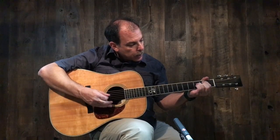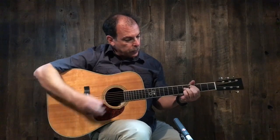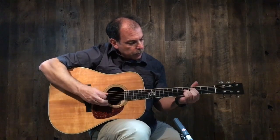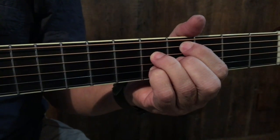We just drop our pinky down there and grab the high E, which is the 5th. A real easy way to learn this chord is to play a D chord. Everybody knows how to play a D chord, right? Then just move that D shape up and slide it to the 4th fret. Drop your pinky, and there it is. So you can kind of see the D shape in there. Okay, so that's A9. It's the same chord, but now we've inverted it and put the third in the bass.